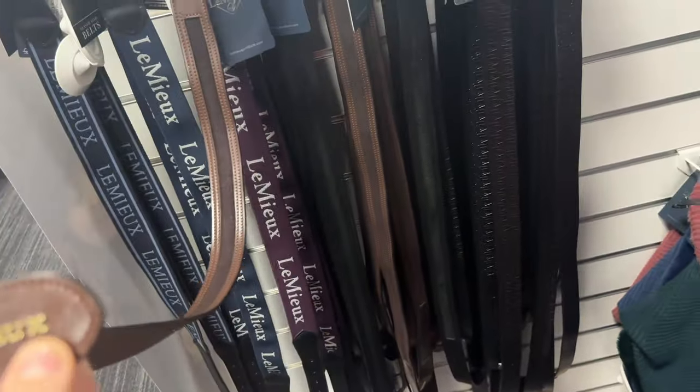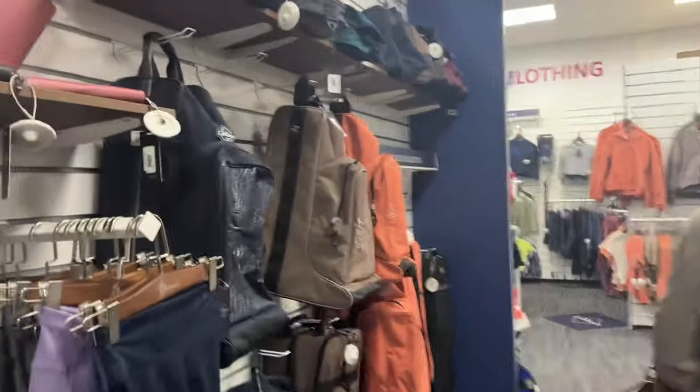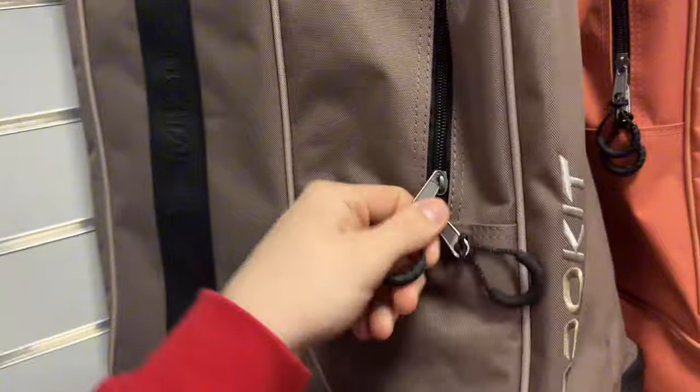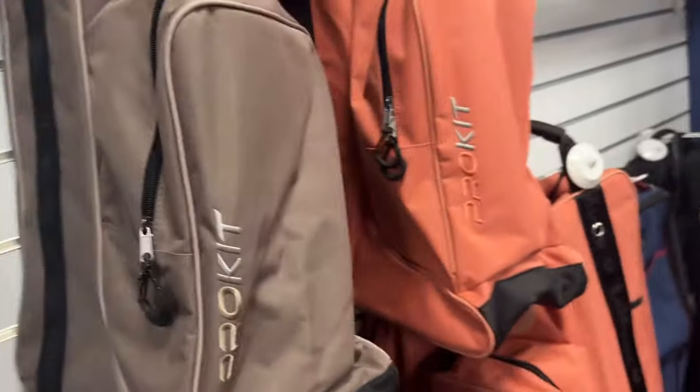Look. You don't wear belts. Most of my jodhpurs don't really have belts. And then this. This is what I need. It's actually handy because you get a big front pocket also for storage. For your shoes. Oh, for my actual show shoes. Right, okay.